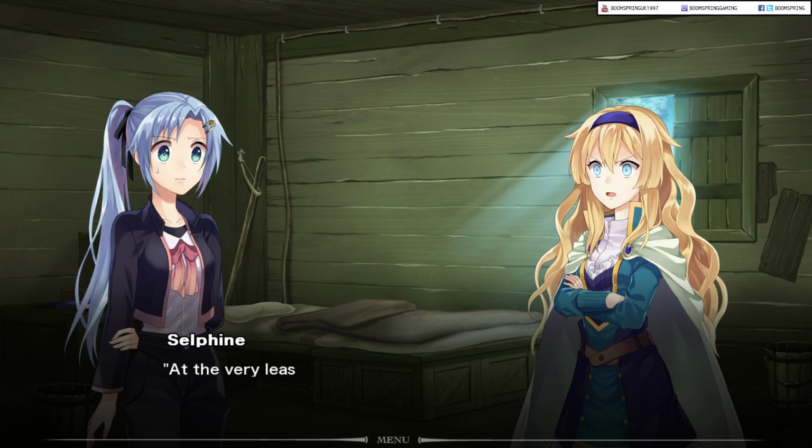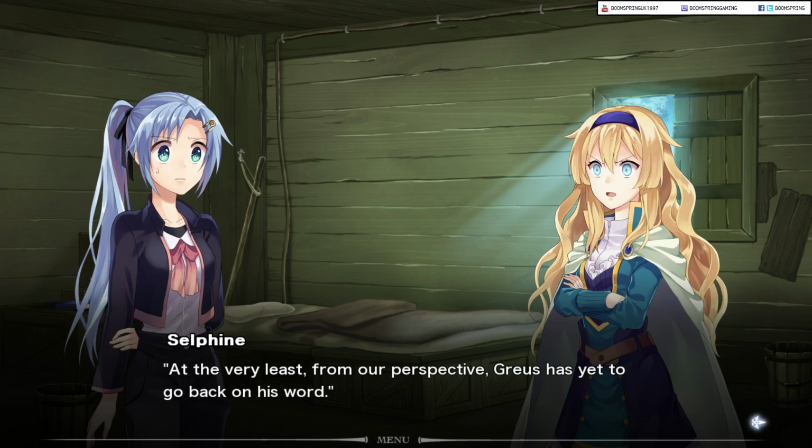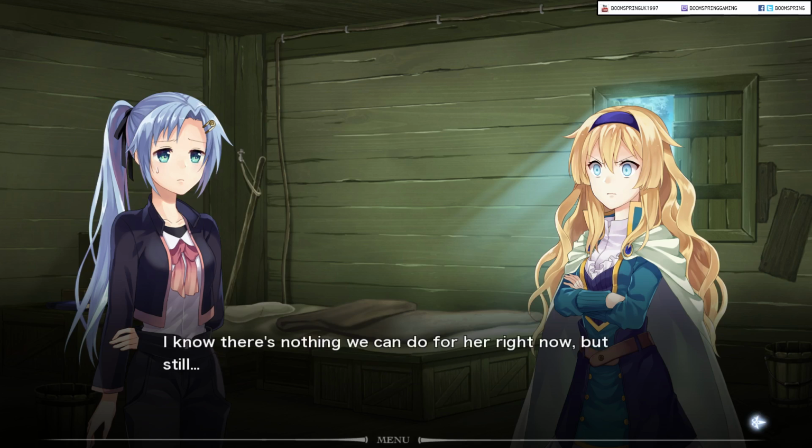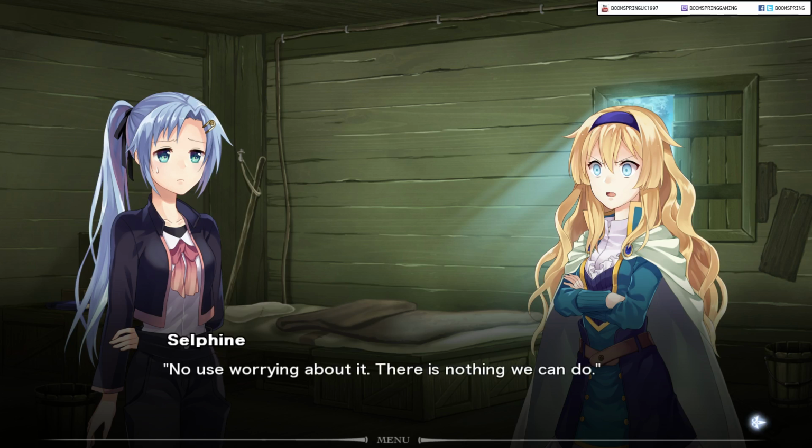But... At the very least, from our perspective, Groose has yet to go back on his word. Perplexing as the situation is, we have nothing to do but focus on the Segoila. I'll get in touch with Groose later on. Ritona, I know there's nothing we can do for her right now, but still... No use worrying about it, there is nothing we can do.